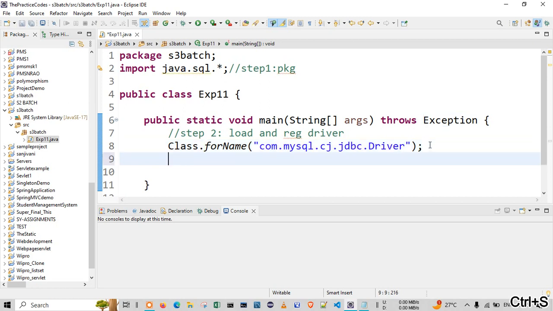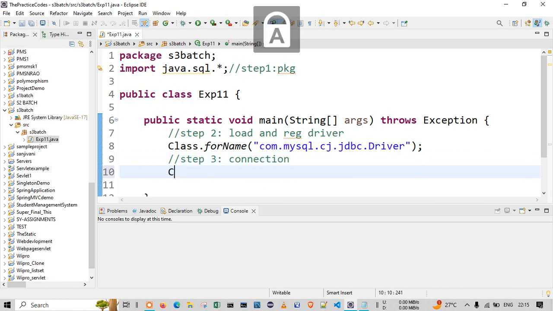Now once step number 2 is completed, let's proceed for step number 3, where we need to maintain the connections. Okay, fine. So this connection has to be maintained over here. So it will be maintained with the help of the reference to be provided for the Connection interface, and that too by using the DriverManager class.